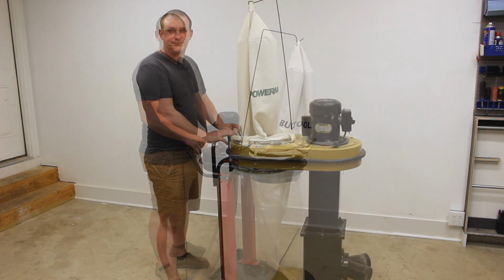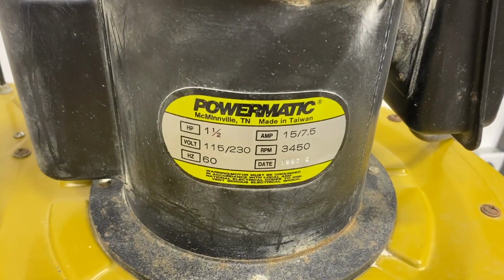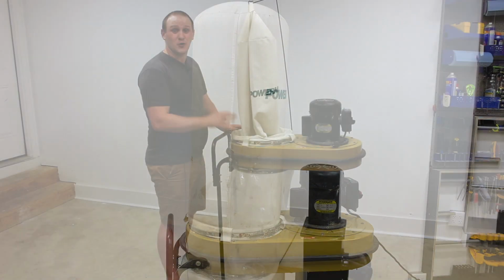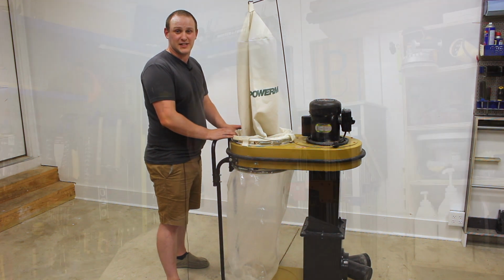Our final contender is the Powermatic 073. This is a 1.5 horsepower 900 CFM machine. As you can see, this machine is a little older, but I was able to pick it up for a great price. I'm really interested to see how these older machines compare to the entry-level machines of today.